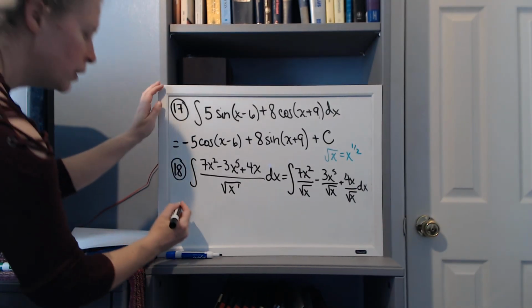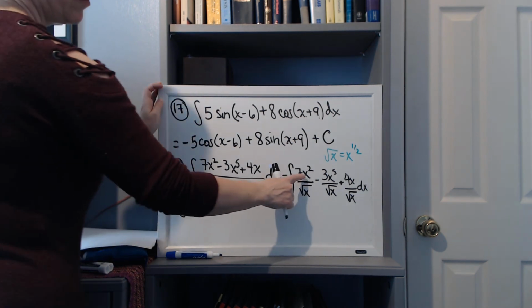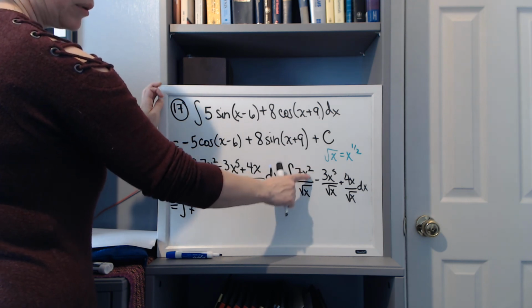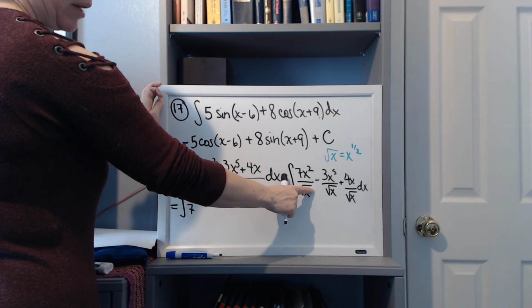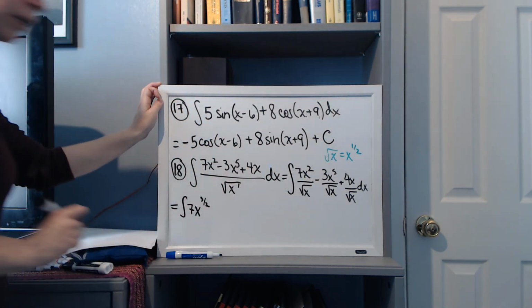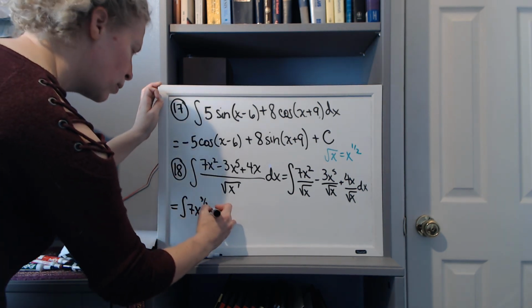So we're going to remember here that square root of x is equal to x to the 1/2. So now I'm going to go on to the next line here. We're going to have the integral of 7. So if we have x squared over x to the 1/2, we're going to subtract the exponents. So 2 minus 1/2 will give us 3/2. So we get x to the 3/2 power. So that's a term that we can work with fairly easily with the power rule.